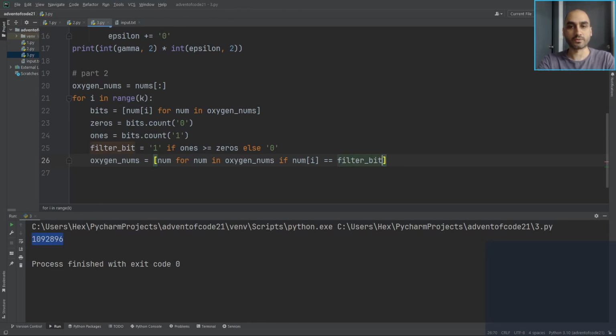So we just keep all the ones with the filter bit. So we just rewrite that list. I'm sure there's a more efficient way you can use MapReduce or something, but we'll just make a clean copy every time.